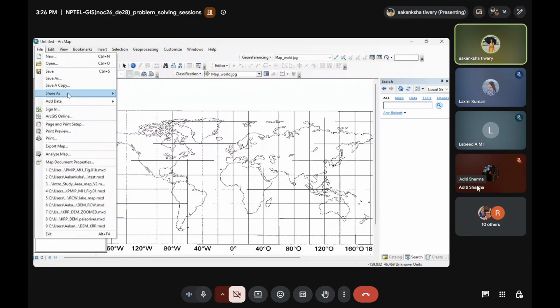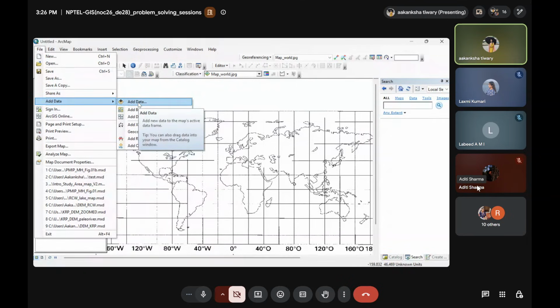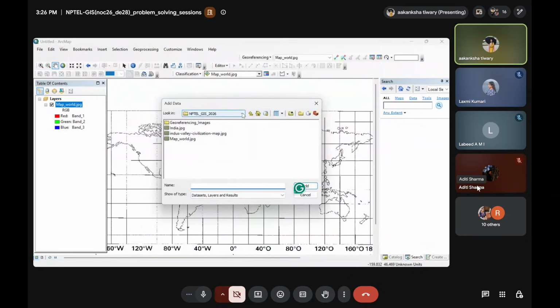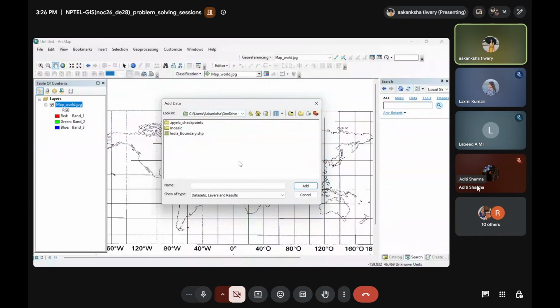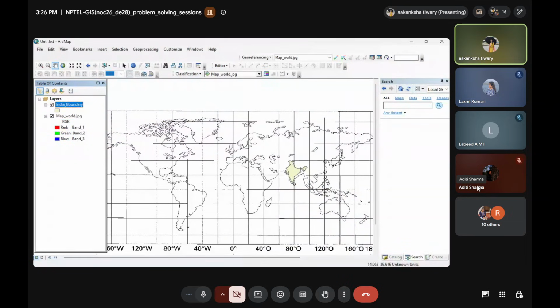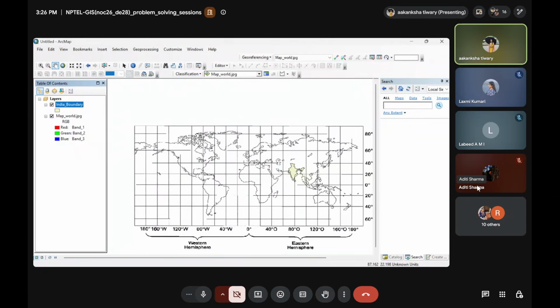So what we'll do is add a shapefile and see if that is coming out right. So now you can see when I added the India boundary, it is coming roughly at the location of India, right? So that means this is georeferenced. Okay. So this is how you can do georeferencing.